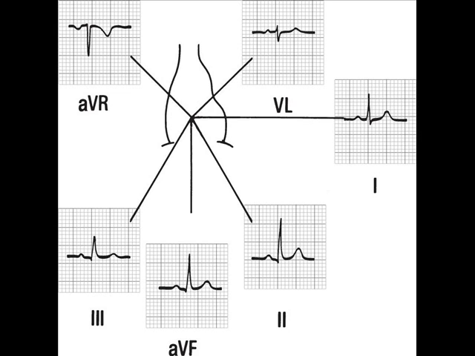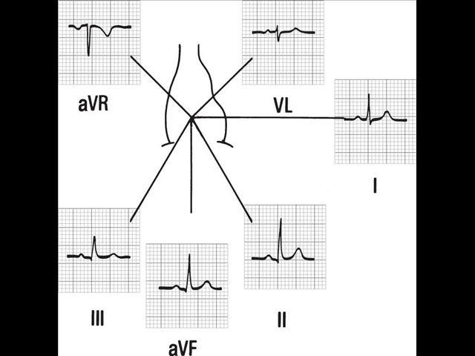What you're looking at here is what we call an adapted form of the hexaxial reference system. And by explaining this to you, you'll realise why the leads differ slightly, even though they're all in sinus rhythm. What you're looking at is just the limb leads here, not the chest leads. You can see in the middle is a line drawing of the heart, and around it are all of the limb leads. Those lines that come from those limb leads represent which areas of the heart that they look at. So, for example, AVR looks over the right atrium and VL or AVL over the left atrium.